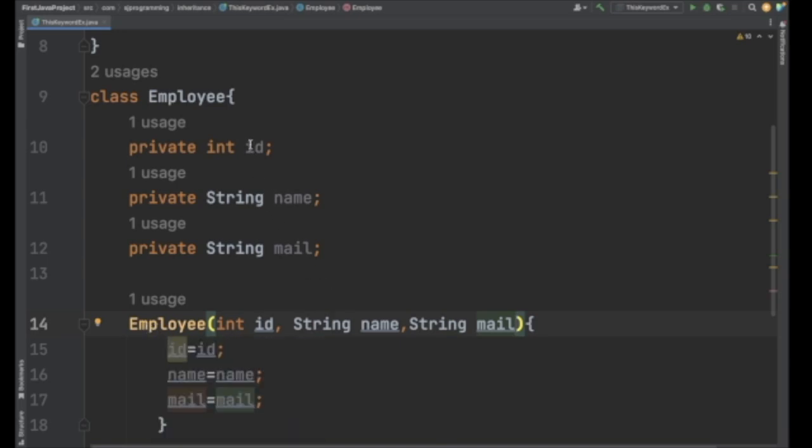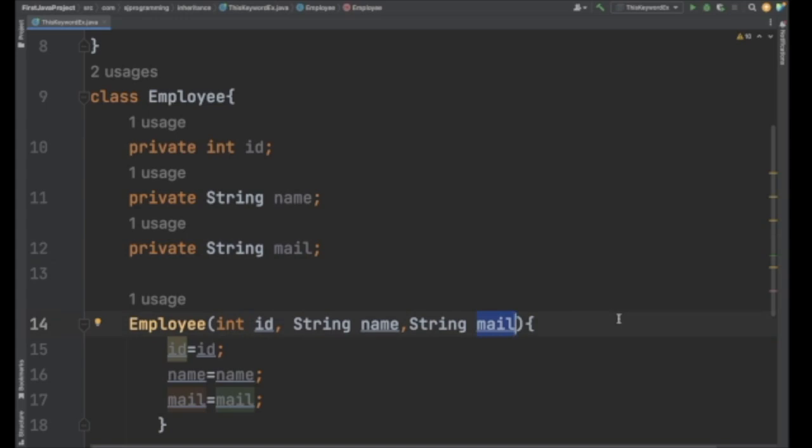But if you see, instance variable and your arguments are same: ID, name, mail. Both names are same.